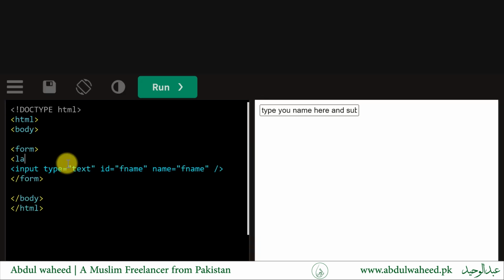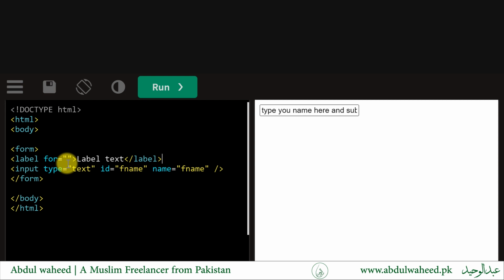Now I will write the label element and will use the for attribute. This will be working with the radio button. You can check out its syntax.